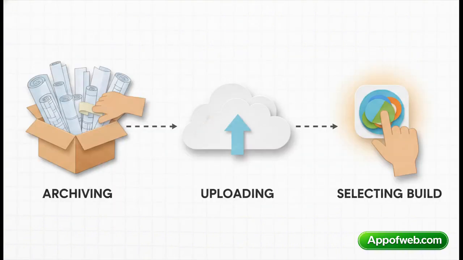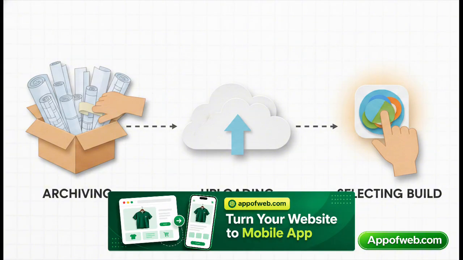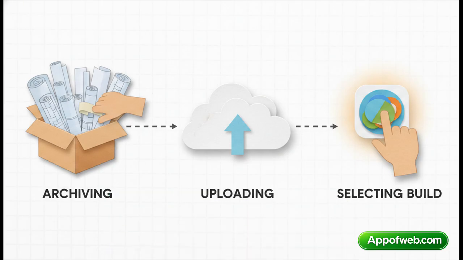Steps 1 and 2 are all about getting your app into Apple's system. You'll archive your app in Xcode, select upload, make sure it's upload and not export, and just follow the prompts. Now, this is crucial. Make sure your build number increments with every single upload, because Apple will absolutely not accept duplicates. After that, just hang tight for about 5 to 30 minutes for Apple to process it before moving over to the TestFlight tab in App Store Connect to select your build.